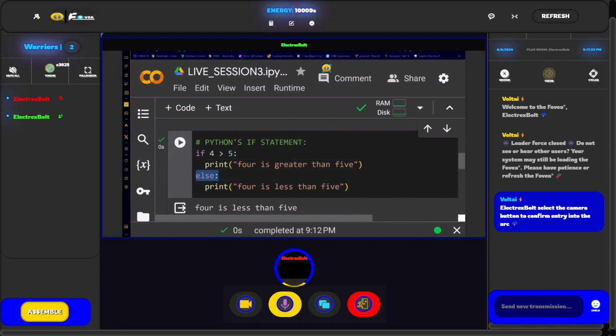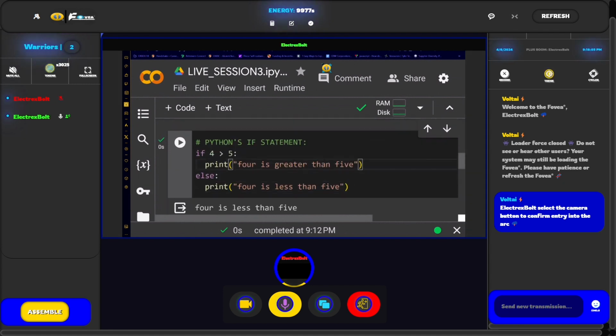With Microsoft Excel it was different. You just had if, and then you had it within the tuple. You had your case, comma, do something if it's true, comma, do something if it's false, close tuple. Here you have if 4 is greater than 5, colon, then print, you use your print function, 4 is greater than 5. Else, you'll print 4 is less than 5.